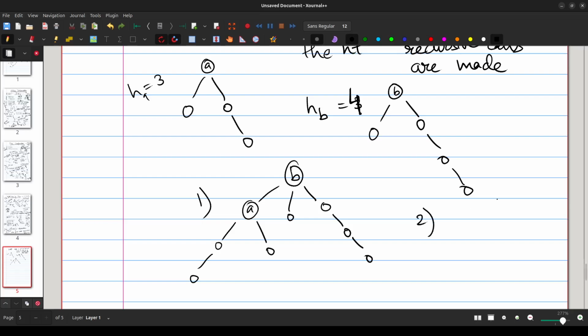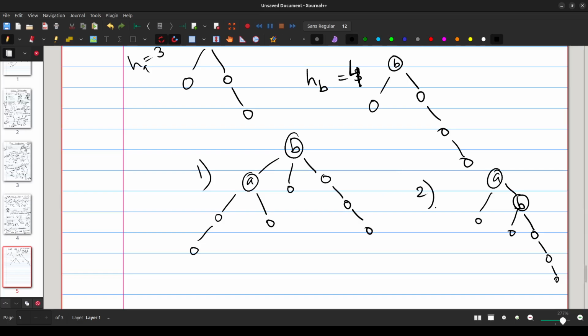The other way is merging B under A. You can see that the height of the new tree here is 5, this one is bigger, and the height of this is 4. Now you will say that this difference of 1 doesn't matter. But if you keep on doing this unoptimized merging n times, the height difference will be n, which is a big factor.